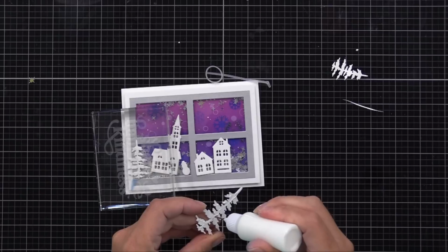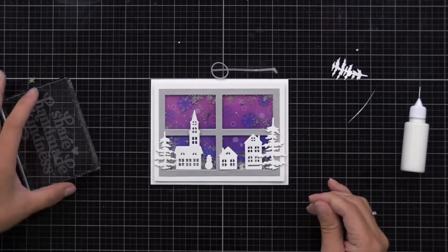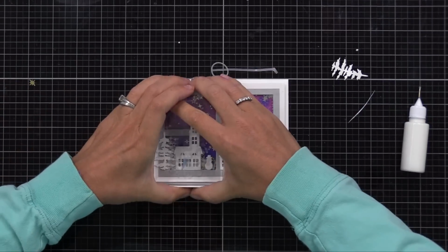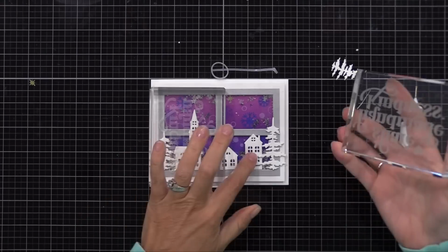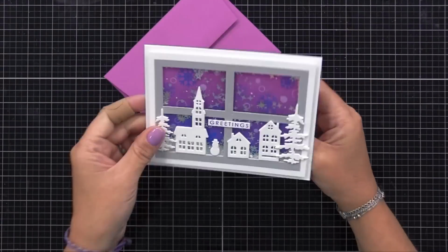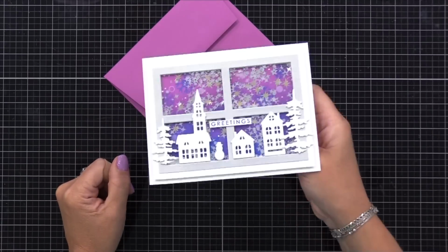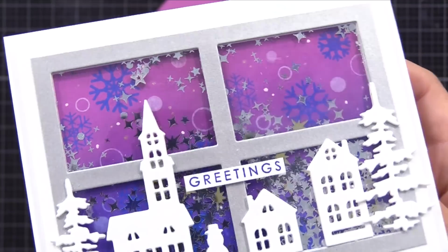I chose to keep these die cuts white so that the focus is really on that bold color and the shaker window behind it. The only other thing I added was a greetings sentiment. So I stamped that onto a white cardstock strip and glued it right above the houses. And that is from the Gina K Wishing You stamp set.